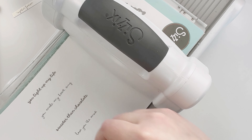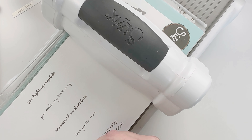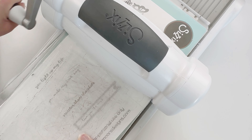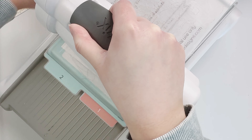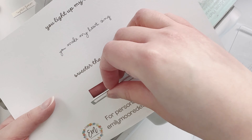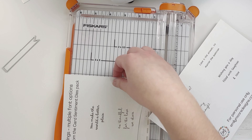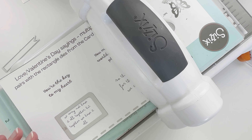I really loved this kind of dainty cursive font and I wanted to give you guys different options. If you're somebody who loves to plan out your card making, you could also use the longer die for these ones. This is a great way to just cut them all out at once. I wanted to cut out a few that I could use and make a couple of cards with you guys, just to give you some inspiration. You could definitely cut all these out and put them aside and save them for a rainy day. You get quite a few sayings in three different sizes.